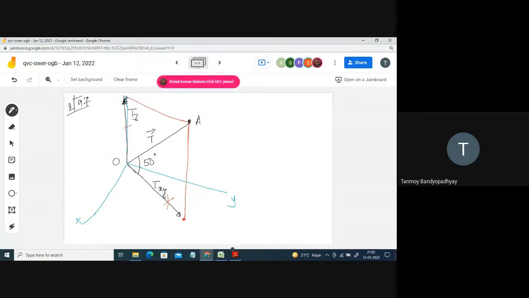So let's initially calculate tz and txy. So what will be txy? So txy, that should be equal to t cos কত হবে? 50 degree. And similarly tz, that should be equal to t sin 50 degree. So এটা calculate করো কত আসছে. Just calculate what you are getting for txy and tz. তাড়াতাড়ি করো.